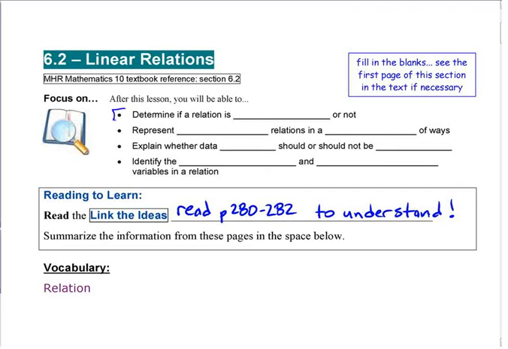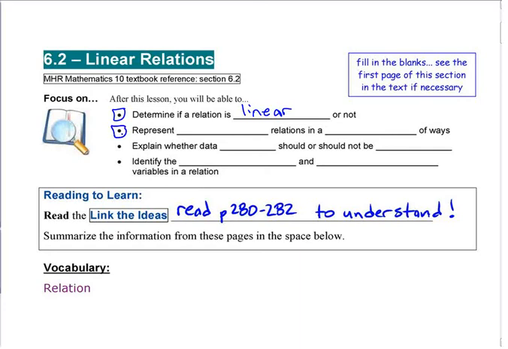Number 1 thing here is determine if a relation is linear or not. Not all relations are linear. That's where we're going to start, talking about the differences. The Ma10 curriculum says students will learn about linear relations. It doesn't say they have to know if relations are linear or not, but it doesn't say we can't show them what nonlinear are. So you're not going to see very many graphs in the textbook that are not linear, but we're going to look at some afterwards here.